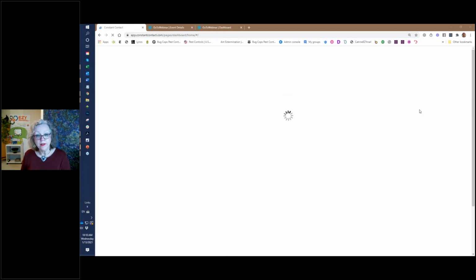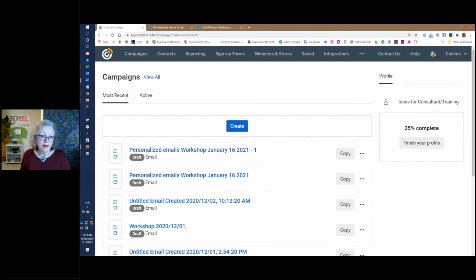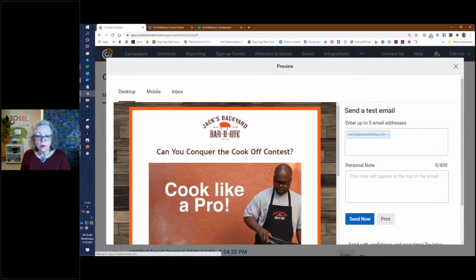Today we're going to pretend we have a restaurant, and the restaurant has been doing workshops teaching people how to do barbecue. They have actually had 3 workshops: one on how to do barbecue ribs, one on barbecue chicken, and another night when they taught people how to do barbecue burgers.